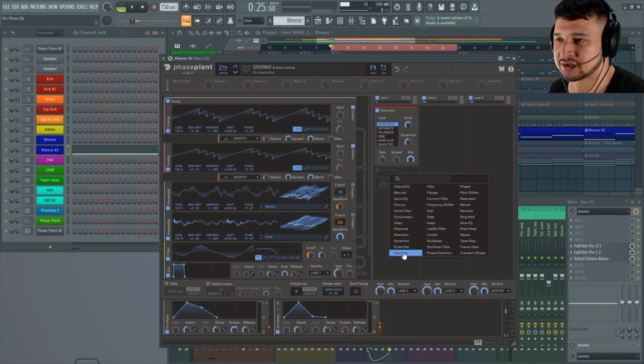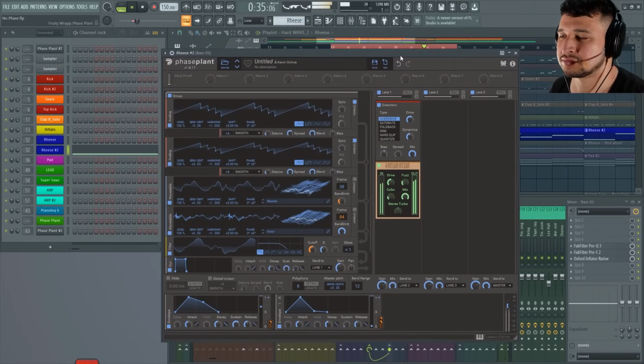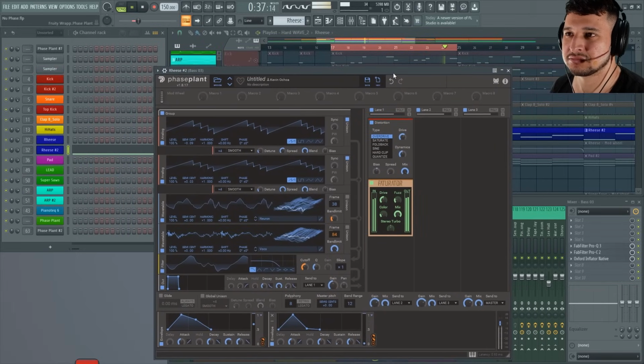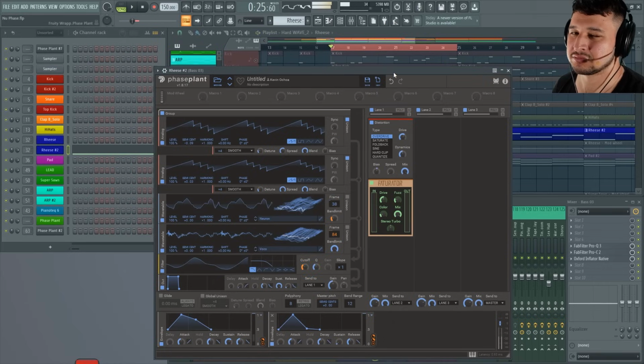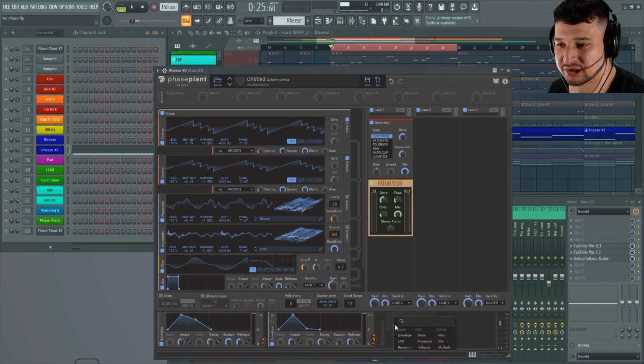Let's add the saturator. And that does a lot of help. Lots and lots of help. The next thing I'm going to do is add another modulation source.